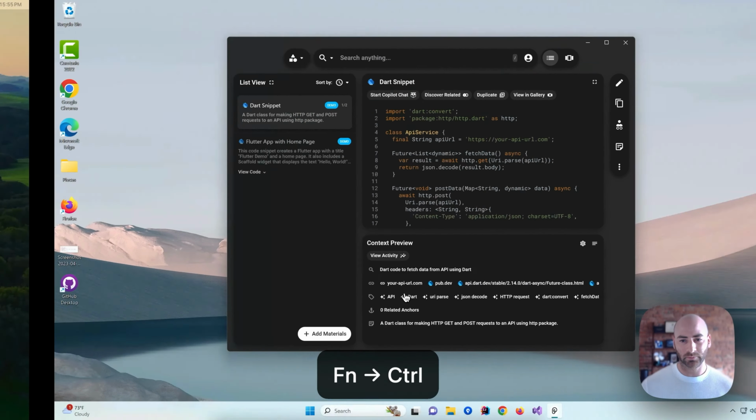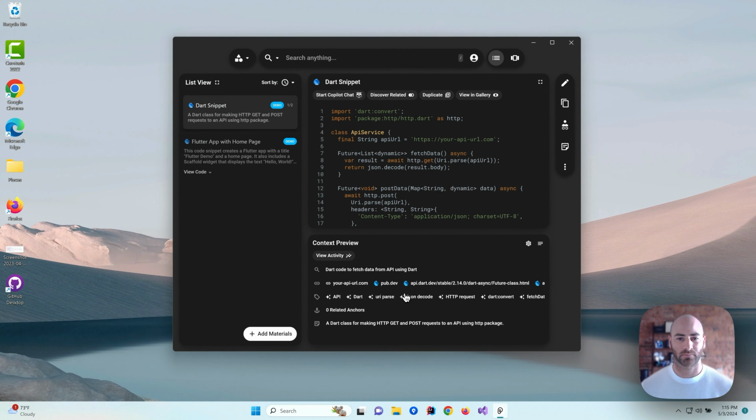So now I'm going to move over to my Windows VM where I have a fresh instance of Pieces. You'll notice that this is sort of a brand new instance. I've got some demo snippets. What this is simulating is a user who has a previous machine and a previous instance of Pieces with a variety of things that are saved, a variety of Copilot chats, and now moving to a new machine where I want to restore that data or bring it with me onto this device.